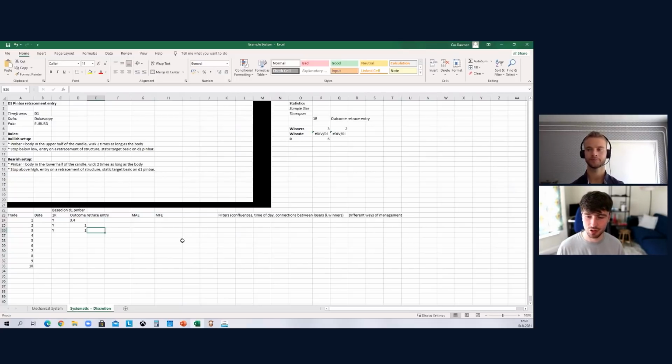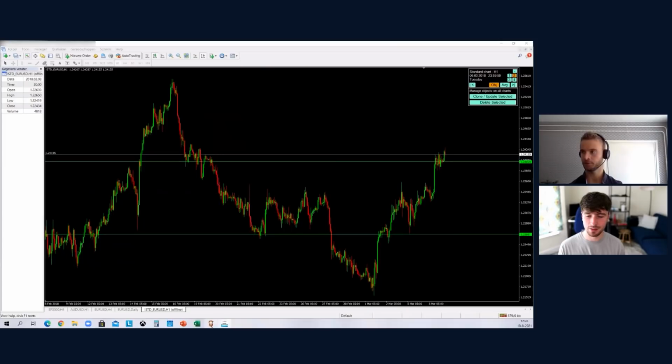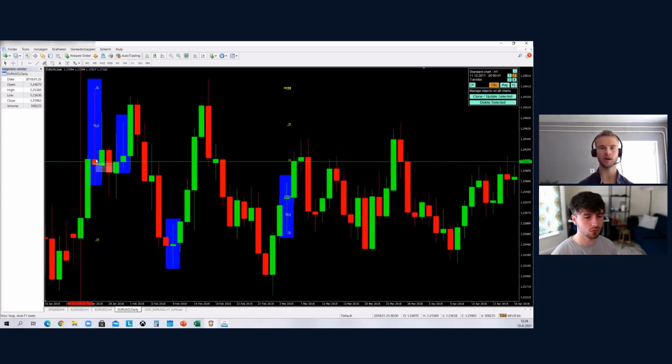But look at that, 3 trades in a row. That's a nice work, and definitely a solid start. Yeah, so this is how you want to approach a system with a bit more discretion. So it's still systematic. We have defined a pin bar. There's no guesswork around it. We know what a pin bar is.